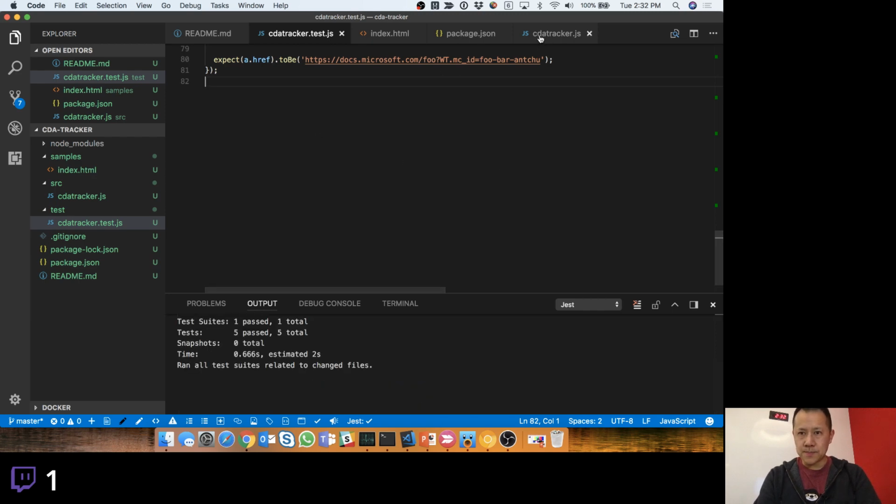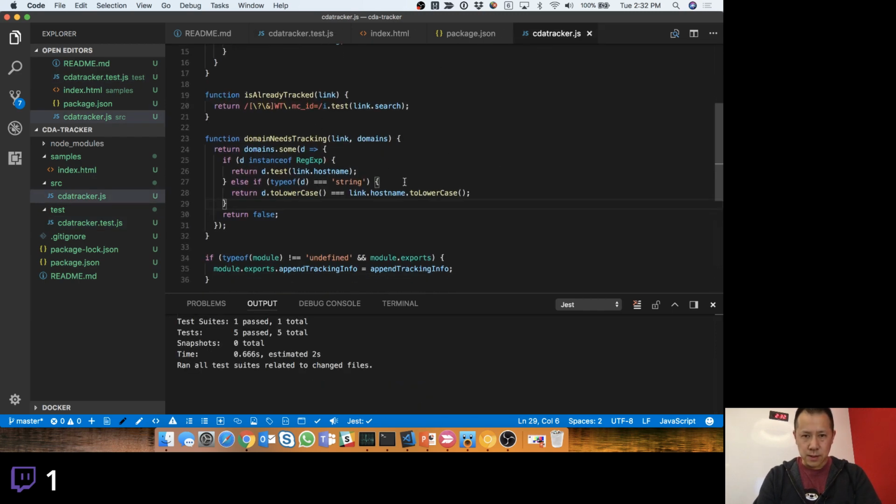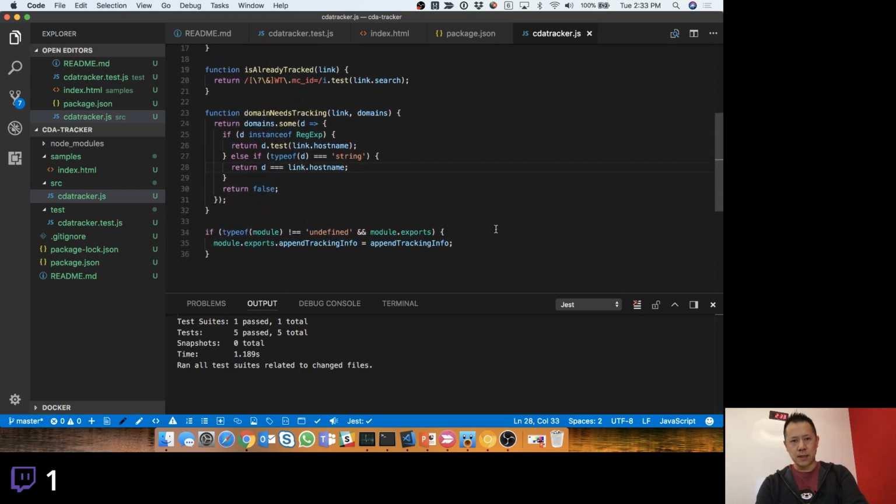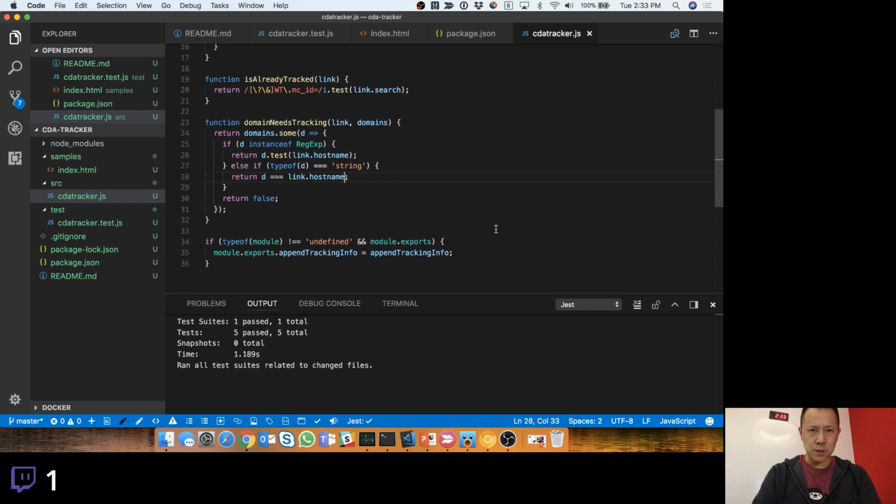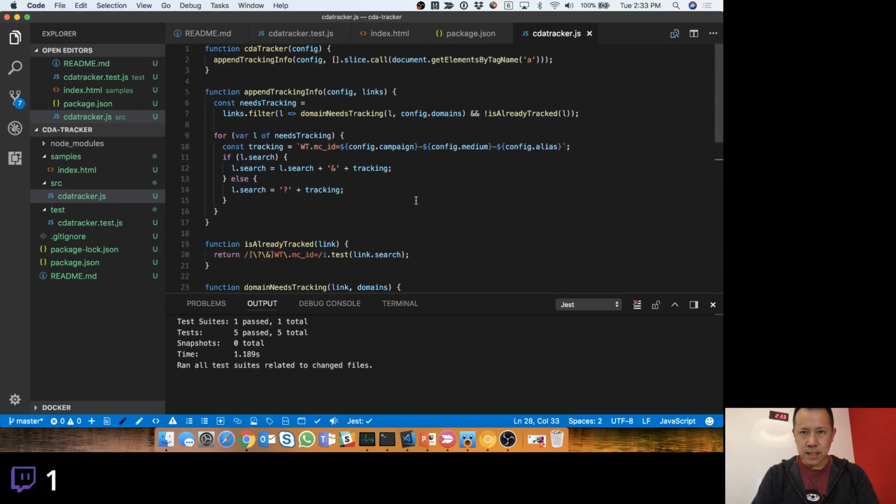Make that go away. Simplify this a little bit again. Actually, all this stuff can stay. Yeah, that's fine. Well, technically, I probably should rip it out because I don't have a test now that tells me that I need to write this code. I'll take those out, save it. The test still passes. That's good. All right, so I think we're in pretty good shape. I think we should just more or less ship it.